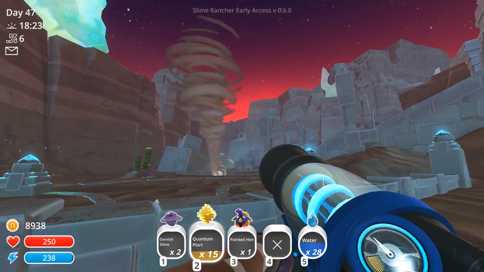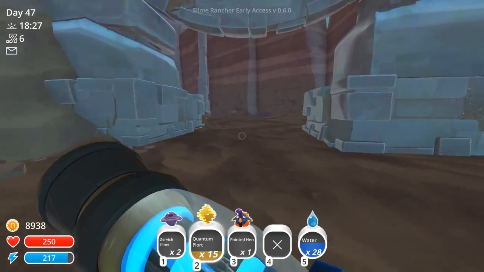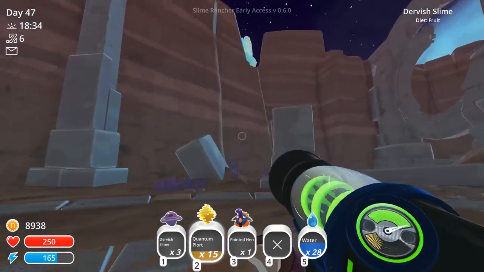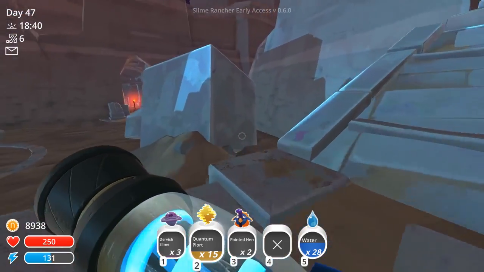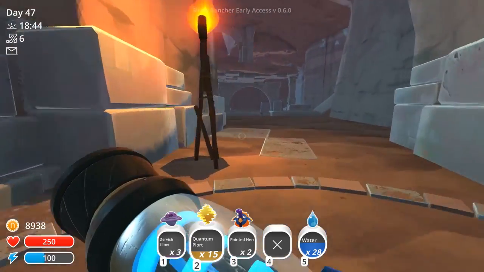Oh, it's so cool. Look at the tornado. All right. Now there's supposed to be a mosaic slime and the tangle slime. The Dervish slime, you're mine. You're mine. Don't even try. Painted hen, you're mine. Oh, these painted hens are so cool. I know it said it was disappointing, but they look so cool. I like them. Okay, what's over here?